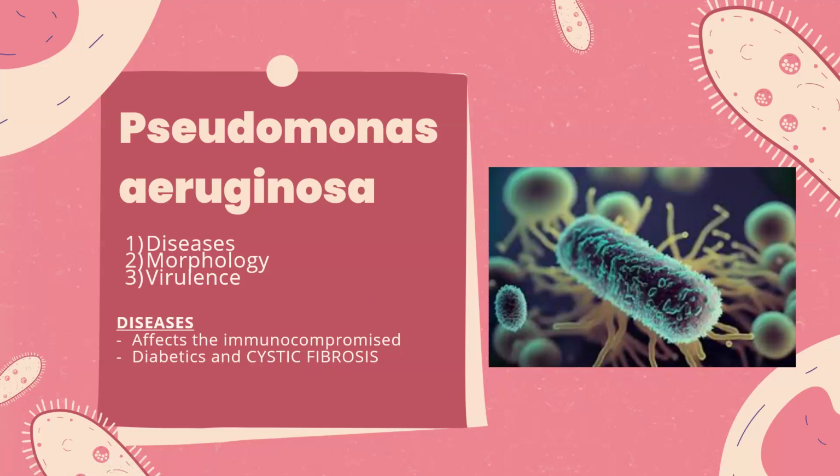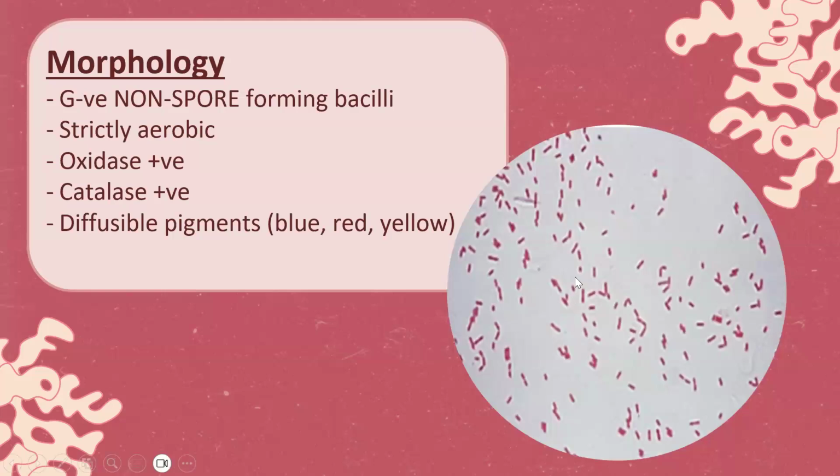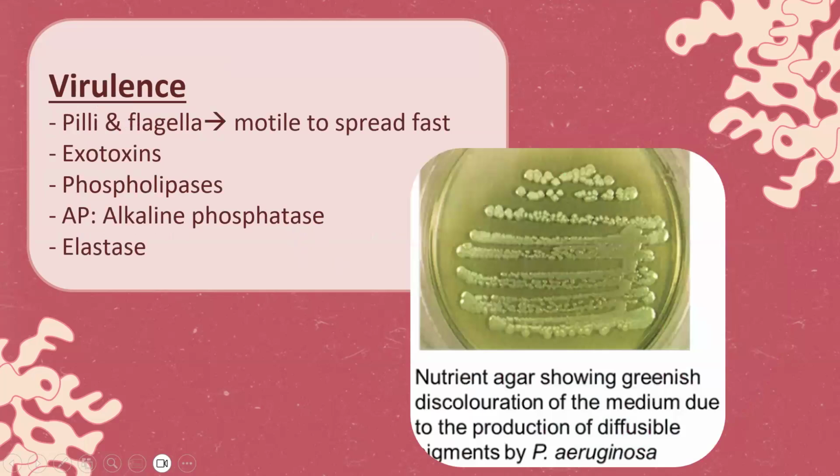Okay. Now, the gram stain for Pseudomonas could really be mistaken for Haemophilus, for example. But what we do specifically is the culture, not the gram stain, but nonetheless, it is gram negative. It is non-spore forming bacilli, and it is aerobic, it is oxidase positive and catalase positive, and it forms diffusible pigments, which we know Pseudomonas is the beautiful bacteria that does the pigments. Okay, so we have the pyocyanin and the pyoverdin, and I think this was also called fluorescein or something like that, but blue, red, and yellow pigments. Just fancy words for pigments.